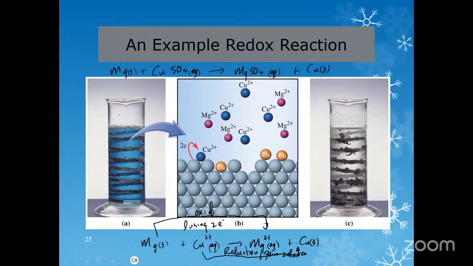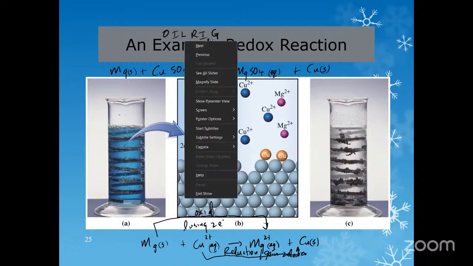So this is a simple example. We're going to see more complex examples later on, but this demonstrates basically what happens in every redox reaction. Something is losing electrons, something is gaining electrons, and the substance that is losing electrons is said to be oxidized, and the substance that is gaining electrons is said to be reduced. And I think I gave you this memory aid to help you remember what is what. OIL RIG, did I give you that? Right. OIL RIG: oxidation involves loss of electrons, reduction involves gain of electrons, right? So you might find that helpful in remembering what happens in oxidation and what happens in reduction.